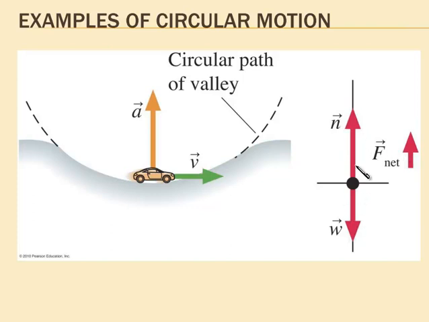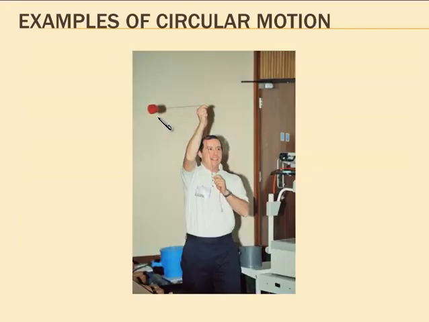So let's make that very clear. The net force is this vector minus this vector, and this net force is the centripetal force responsible for this acceleration. And here we have some other examples. We have seen one like this already. The tension in the string here is responsible for making this object go around in the circle. Actually, it's a component of this tension that is straight across here like this.